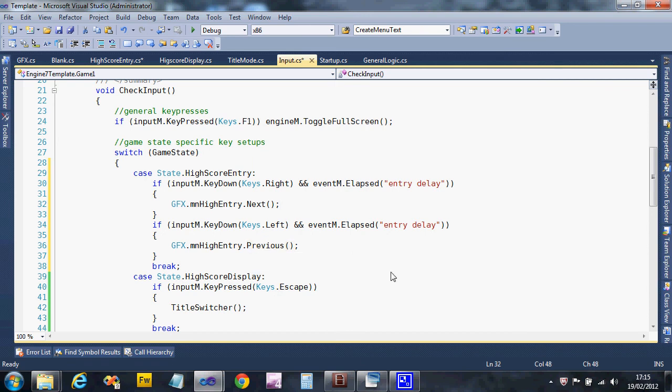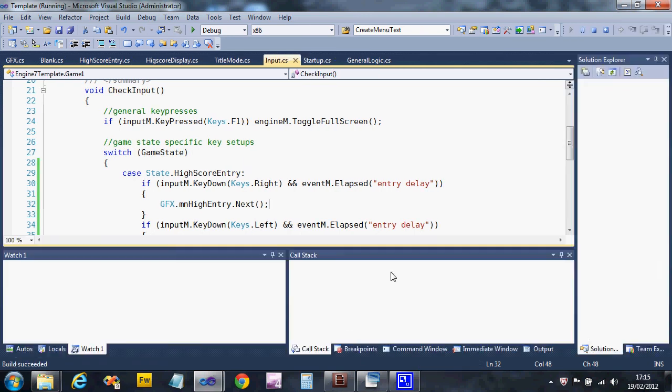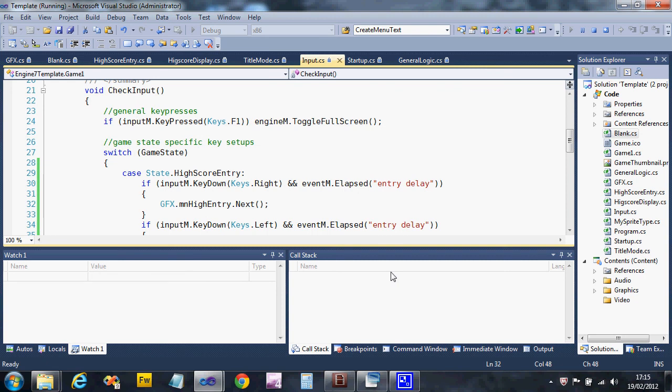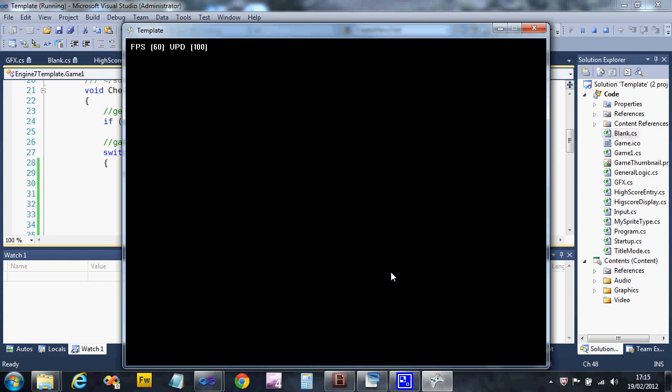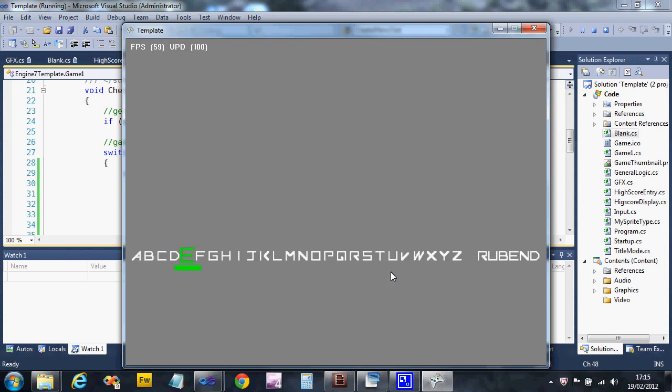Okay, you can pause your video if I went a bit too fast there, because I'm just running out of my limit now. It's up to 23 minutes this vid. So hopefully I'm going to press my 1 to go to my high score entry. There you go, I'm holding the key down for left and right. Okay, so that's the end of part 1. The next one will do the actual entering of the score details.